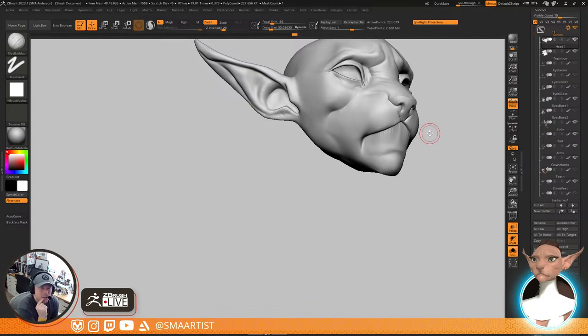Does the game or film industry use polypaint characters or only texture maps? So we do texturing in Substance or other texturing software. I use polypaint to get some texture information.